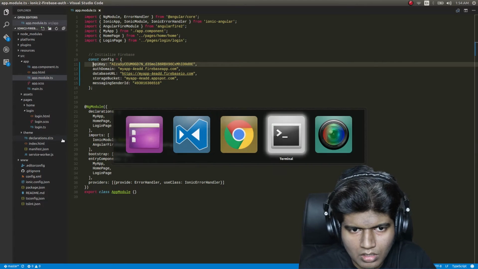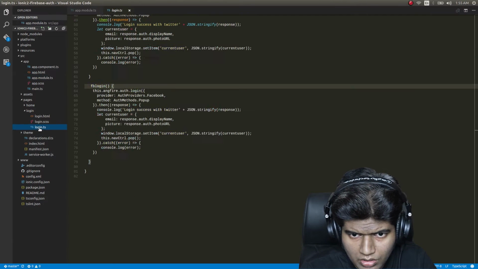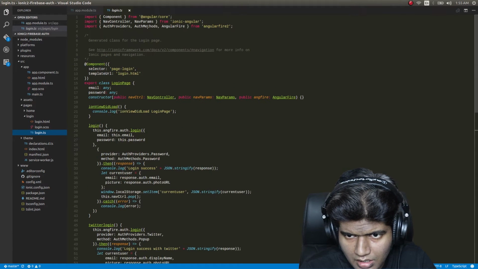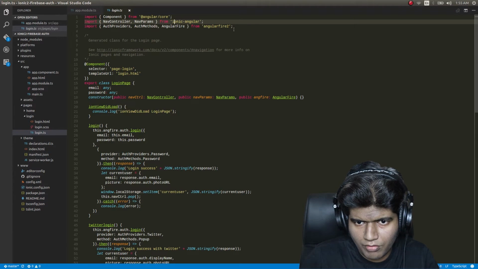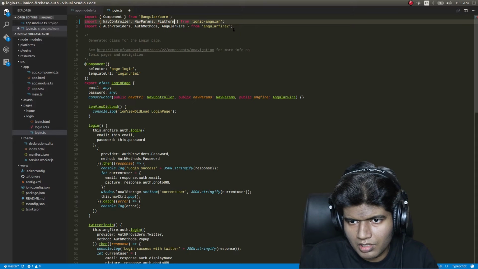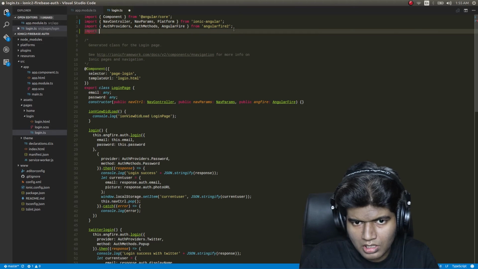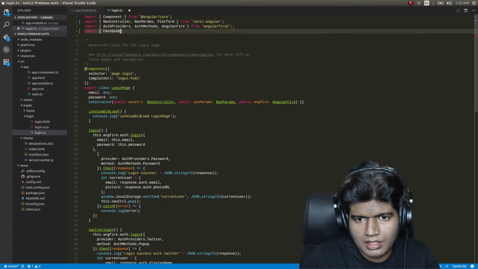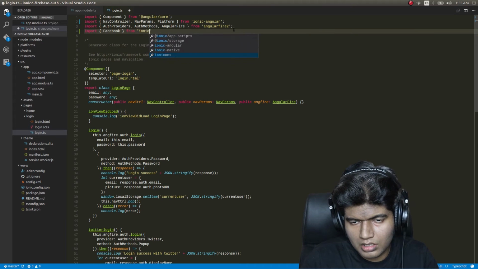So by now the plugin would have been added. Yeah, plugin is added. So let's get into login.ts, and here I need Platform. I'll show why I'm adding this Platform. And one more thing is import Facebook from Ionic native.